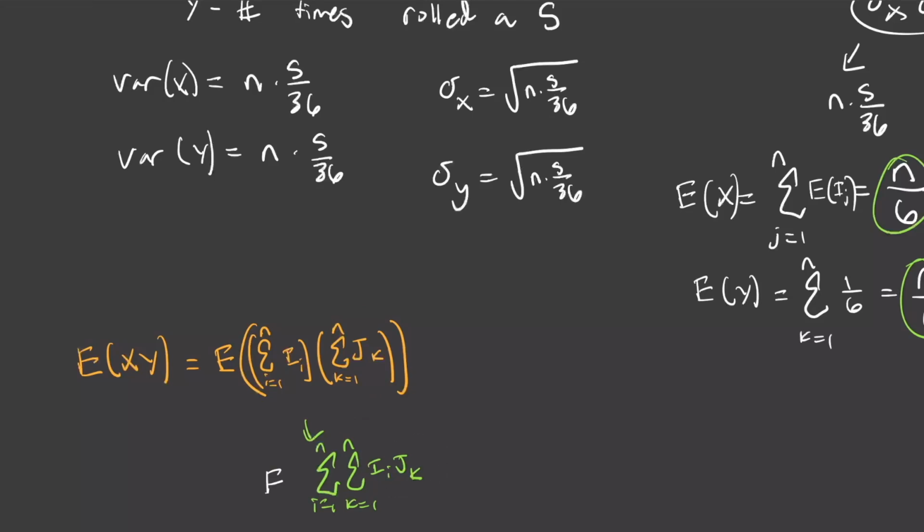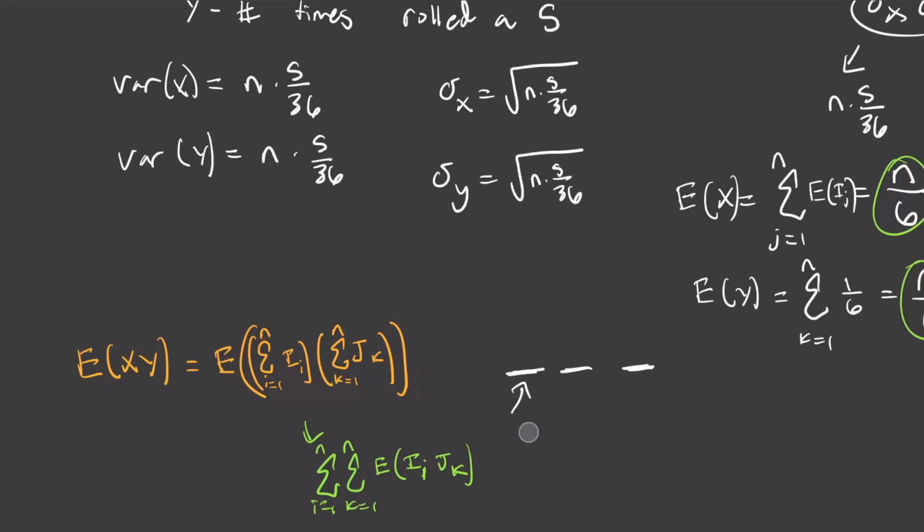And now we're taking the expected value of this term inside here, and by linearity of expectation, we're just taking a bunch of sums here. We can bring this expectation inside. So we're just summing up over every possible combo of I sub I and j sub k. So if I is equal to k, for instance, if I starts at 1 and then we're doing k equals 1 right here, we're talking about the same dice roll, dice roll number 1. And the expected value of the multiplication of two indicators is just the probability that they're both equal to 1. So what's the probability that this dice roll right here is both a 1 and a 5? Well, obviously it's going to be 0 because it can only be one at a time. So the expected value when I is equal to k is going to be 0.